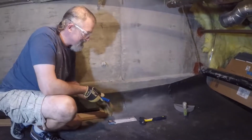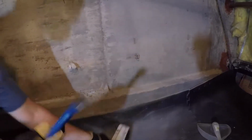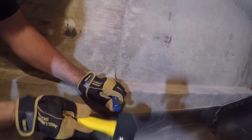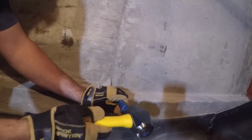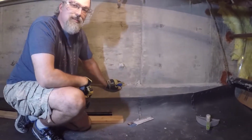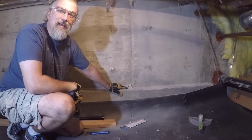Okay, so I went and bought a mason chisel right there. Got that at the Home Depot for about 10-ish bucks. It's a mason chisel for concrete, and I bought a little hammer. I have a bigger one, but you don't need too big to be doing this kind of work. And so I got this little part. I'm going to try to just gently pound it away. I don't need to dig into the main stuff. Oh, and I got glasses on because stuff is going to fly. There we go. So I'm just going to continue on in that fashion until I get this smoothed over so I can get the piece of wood down there. So it'll probably take me a while. I'm just going to take it real gentle and slow and get this piece off.